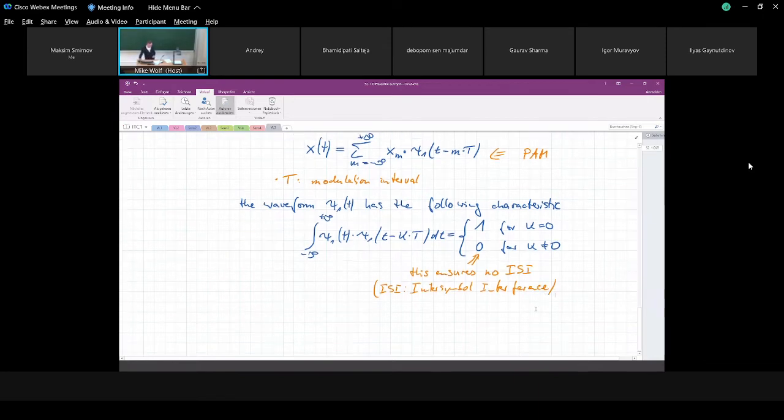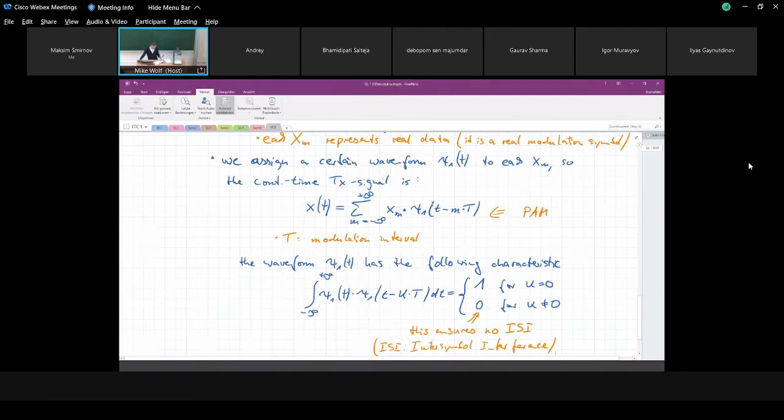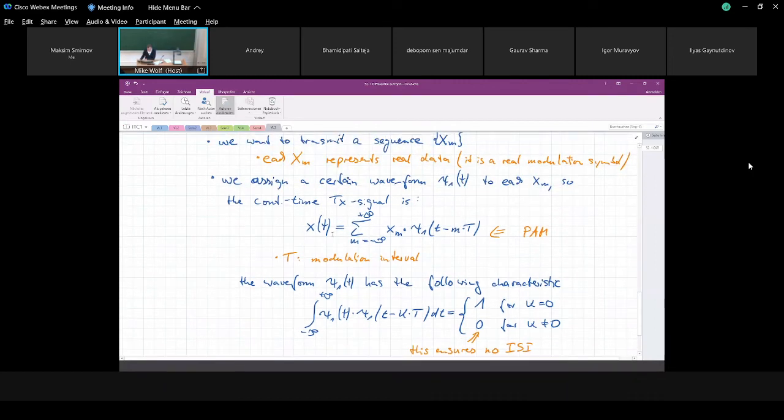Okay. And now we have discussed the modulator, but we have to talk about transmit power, or let's say transmit energy per symbol. Now we can discuss this. This is a characteristic of our transmit signal. Now we know the transmit signal. We modulate certain pulses depending on our data. But this data is not just 1, 2, 3. It's normalized. It just represents our data to be transmitted.